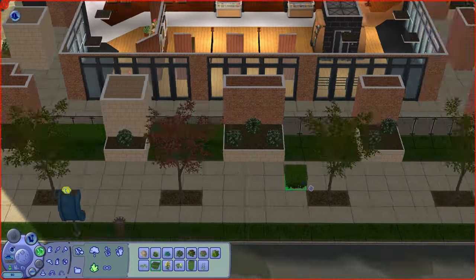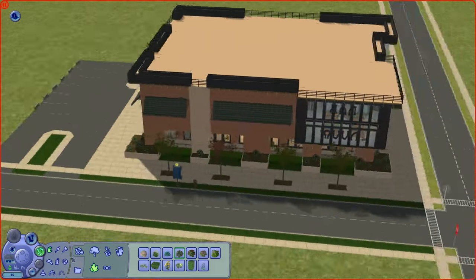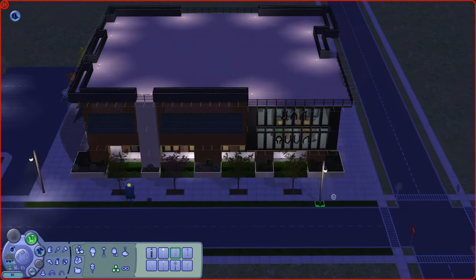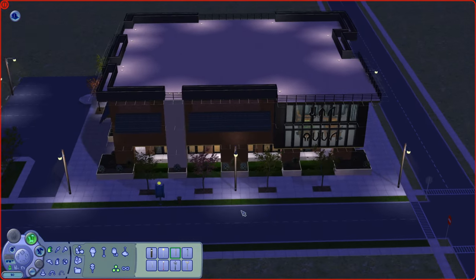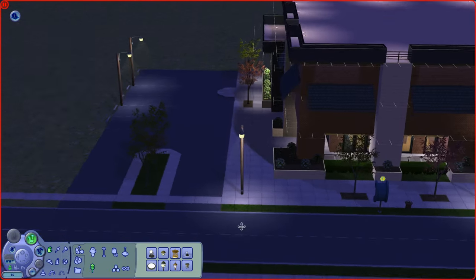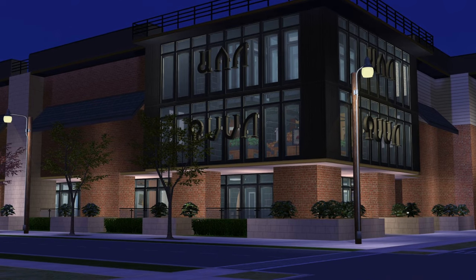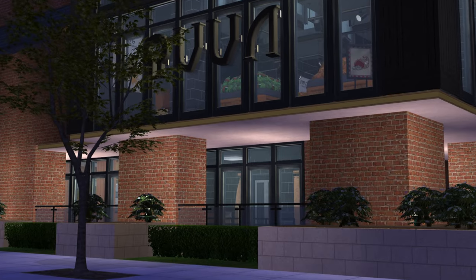I'm not a huge fan of the landscaping here, but I just wanted to keep it really simple, like a real supermarket. So you guys can definitely upgrade that if you download this lot, make it a little bit better, or a lot better. But I think I put the bare minimum as far as gardening. And let's get into some screenshots and everything.